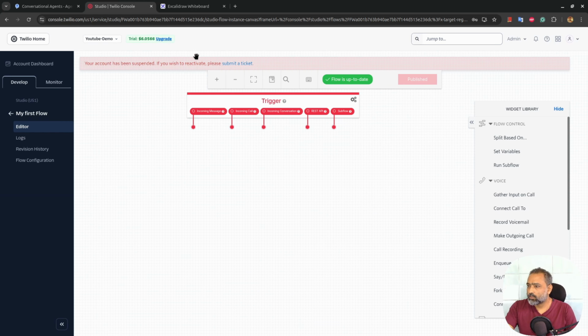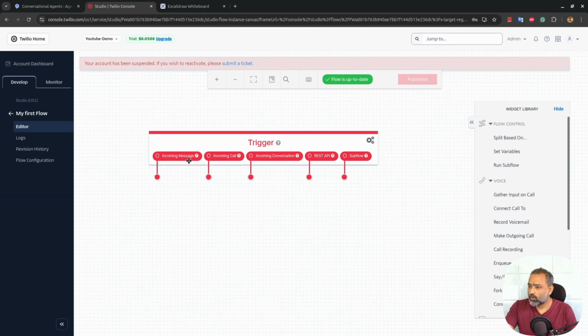Okay, so this is my flow, and let me zoom in a bit. You can see incoming message, incoming call, incoming conversation, and things like that.